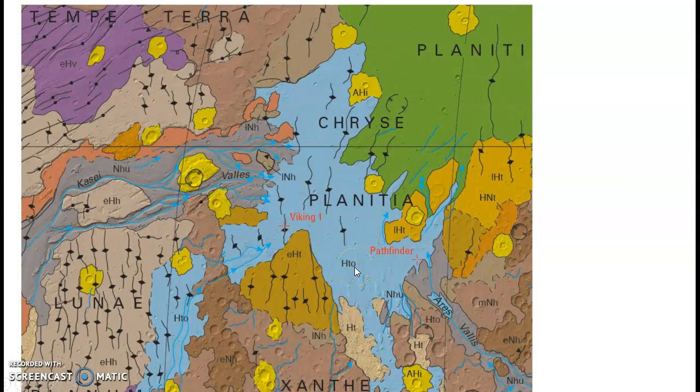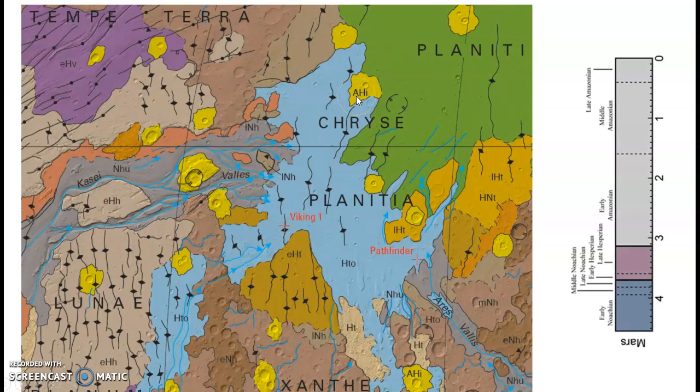When you're looking at a geologic map, the capital letter is always telling you something about the geologic age. So you notice in here we've got a capital N, a capital H, and somewhere, yeah, here it is, we've got a capital A. And if you recall, I know we're pushing it out here, but the Martian timescale has three major divisions: the Noachian period, the Hesperian period, and the Amazonian period.